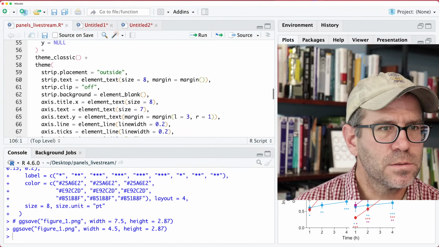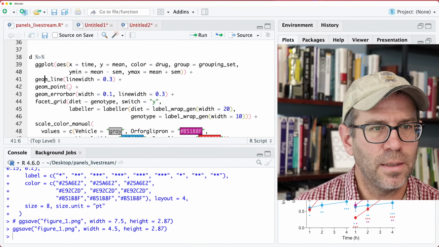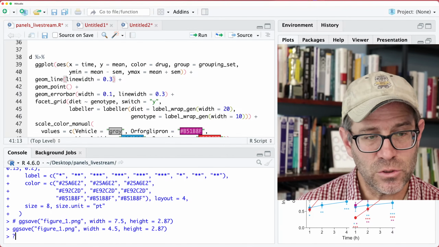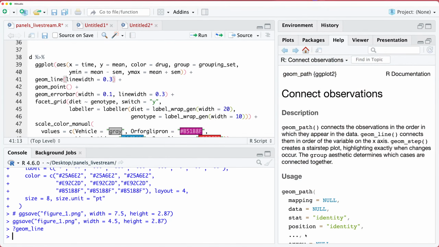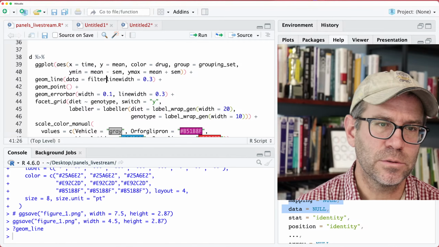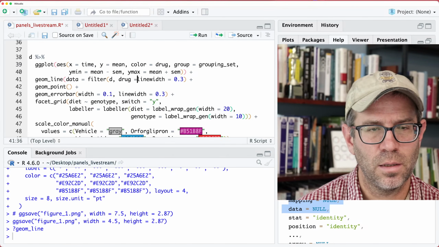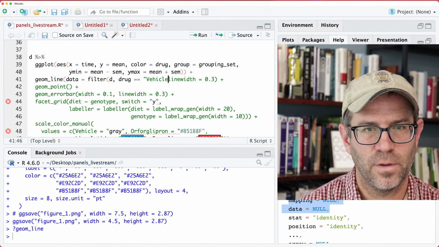Okay, so what I can do would be, the first argument to geom line is, well, it's mapping and then it's data, right? So what I could do would be data equals filter D drug equals vehicle.